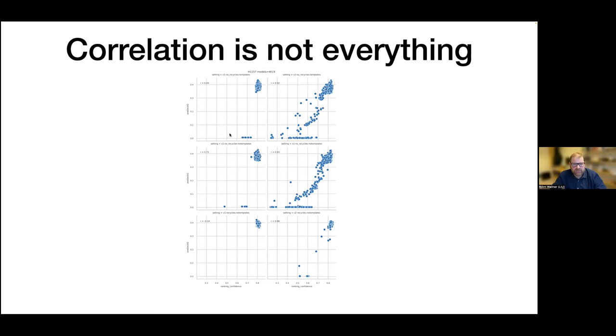However, correlation is not everything. So here are some examples. You can have a poor correlation overall, but still in terms of selection you're pretty good anyway. Of course, if you're doing sampling, it's good to have a decent correlation so that you know if you're improving or not. Here you can see that version 2 has excellent correlation, 0.92. This one doesn't, but it's just because it doesn't have any bad models. So you need bad models to generate a good correlation. Maybe overall correlation is not the best measure.